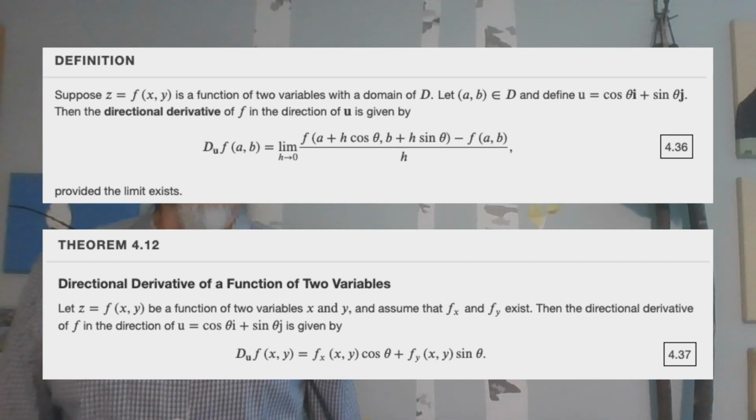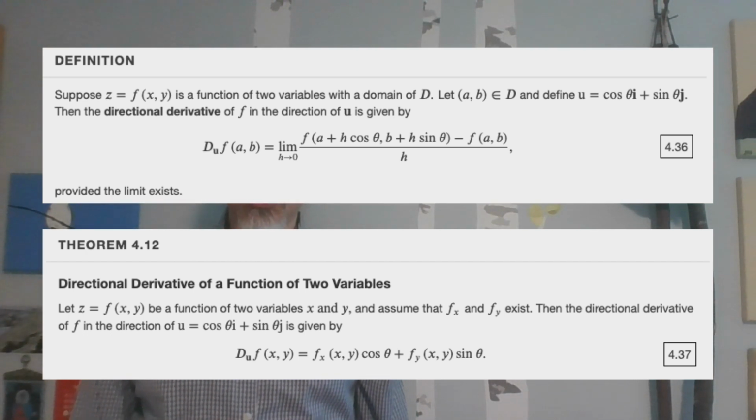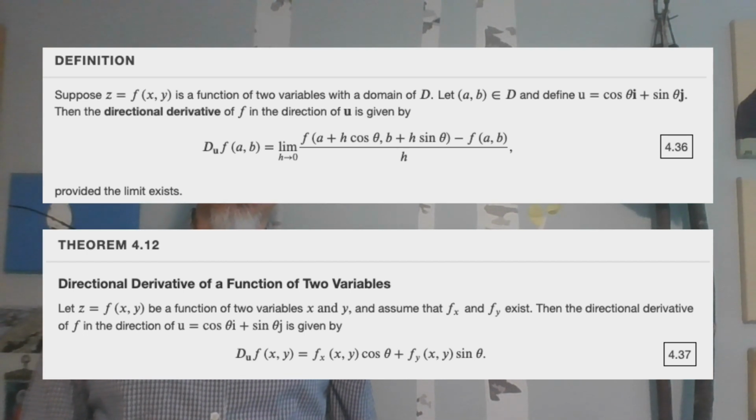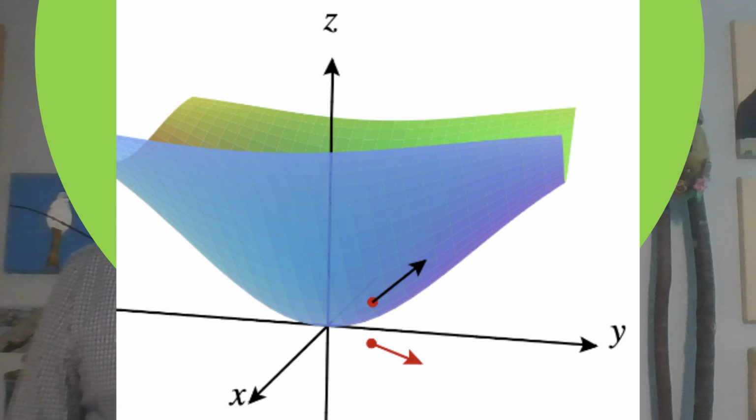Turns out that this f sub x and f sub y can really form a vector while we're looking at the vector cosine theta, sine theta, and this essentially just looks like a dot product of a couple of vectors, and we'll see what those vectors actually mean. In any case, a visual of something like this would be a red vector would be the direction that we're looking at on the xy plane, and then we're interested in finding the slope of that vector that's on the surface tangent to the xy plane going in a different direction from just the x and the y.